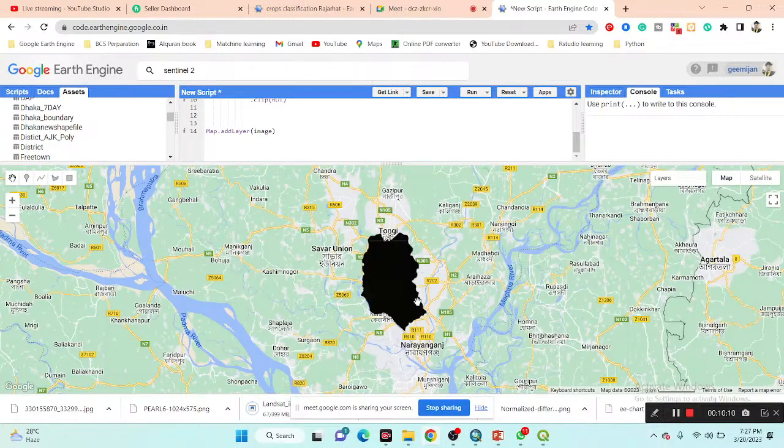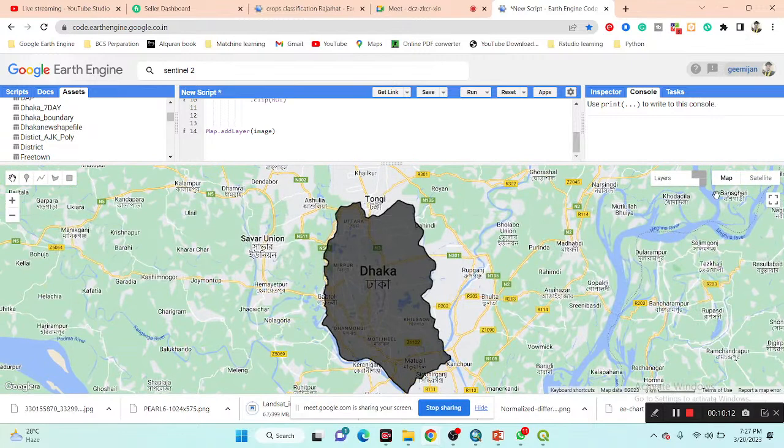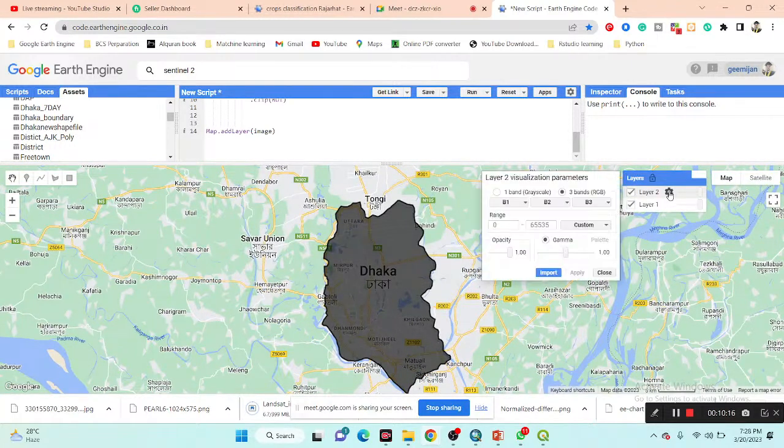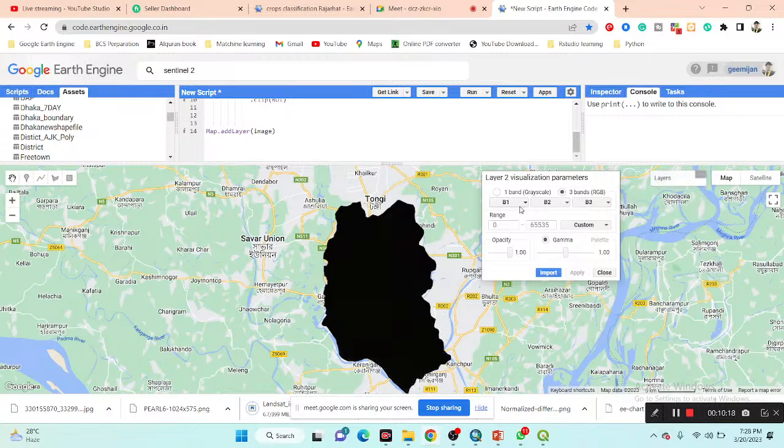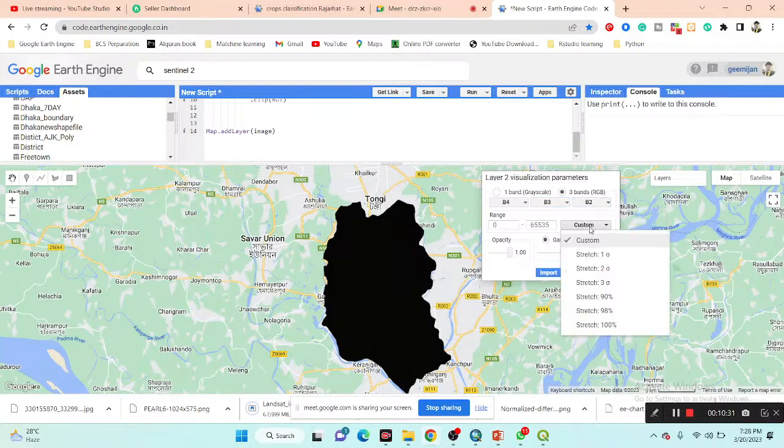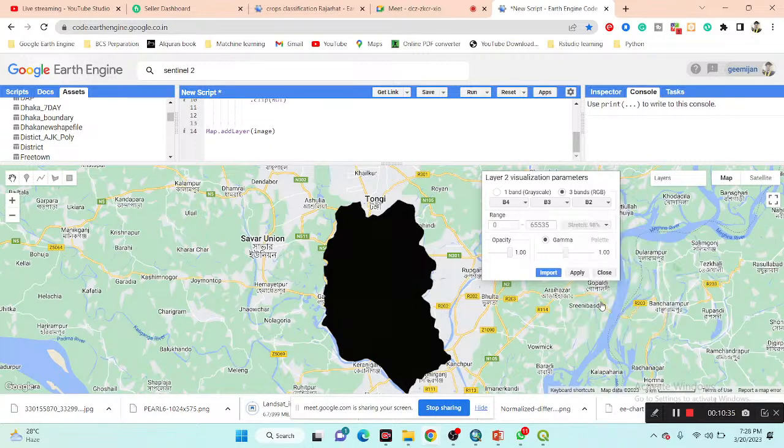Okay, I set the visualization: B4, B3, and B2, and apply.